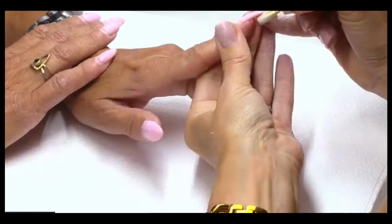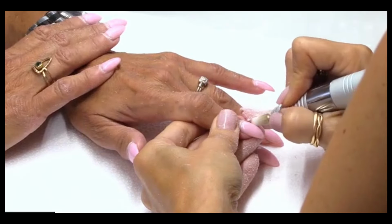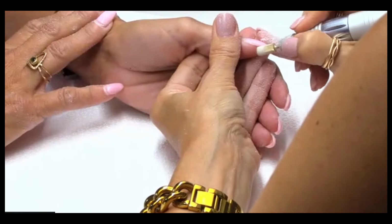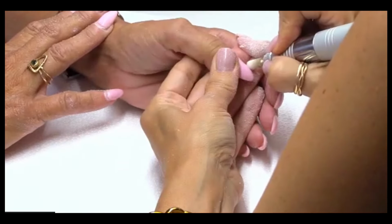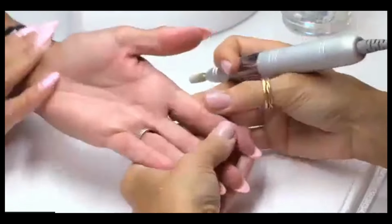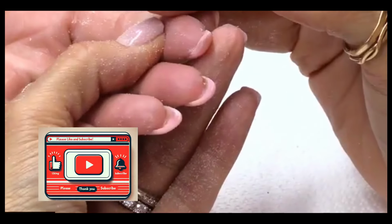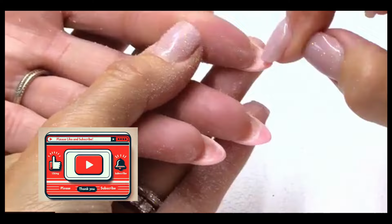Okay, this is hanging a little more here, so I'm gonna come here. There's one other step I'm gonna do before I put my X cut away. Okay, so when you look under her nails, because her nails grow like that, let's look at it this way, and I'm gonna show you how thick it is. Once I bring it up, there's a lot of thickness here.